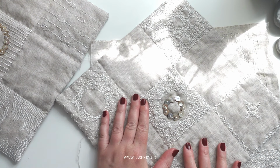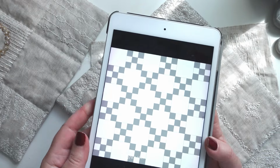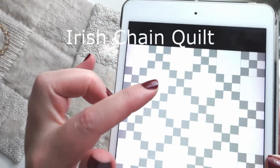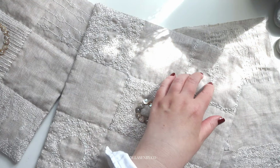So I just wanted to show you very briefly a quilt that I've been working on that I wanted to share. And this is the design we're creating. Each of these squares is one of the Irish quilt squares, like so. So we've got the five embroidered squares.